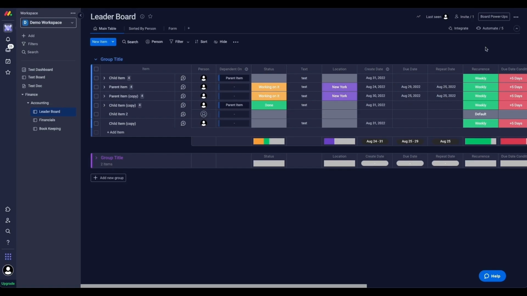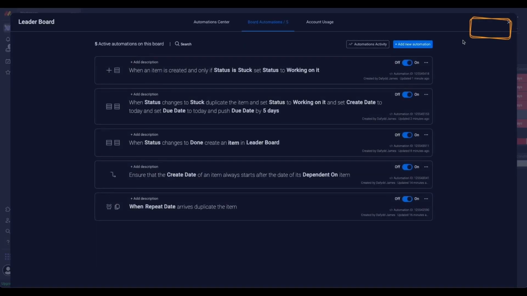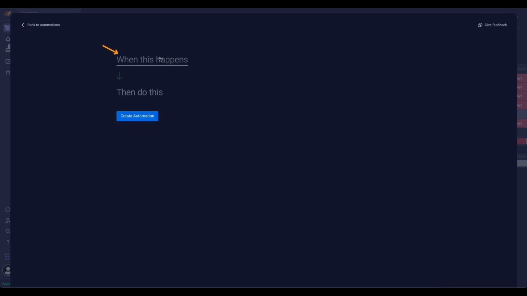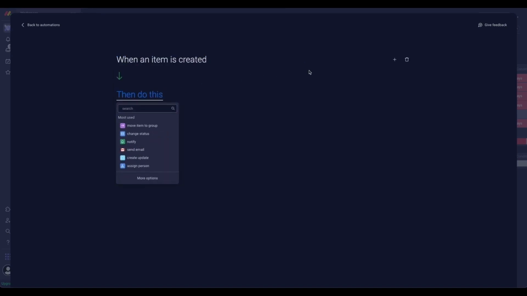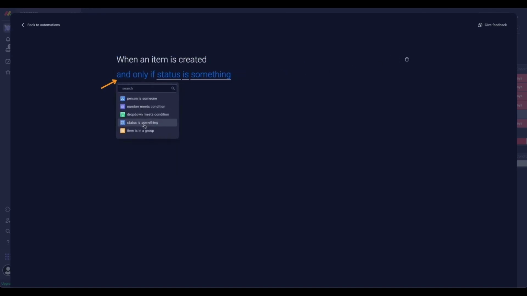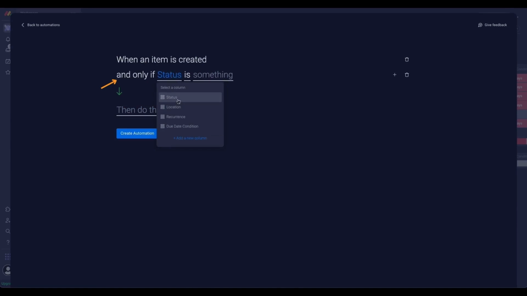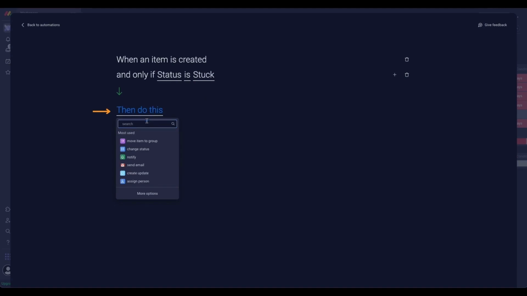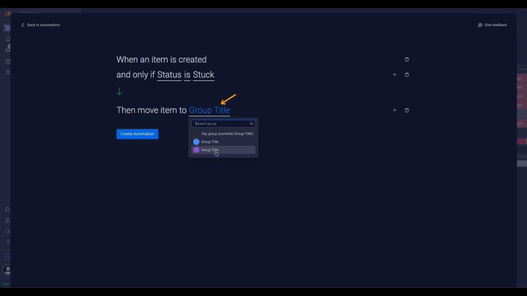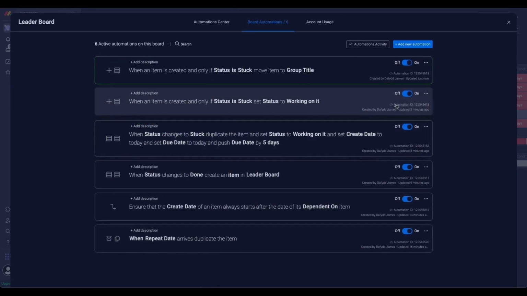What I will do then is set another automation that when an item is created, and the status is whatever my conditional status is, in this case, it's stuck, then move item, we can use a group. And we're going to move it down to the other group. We're going to reset this.